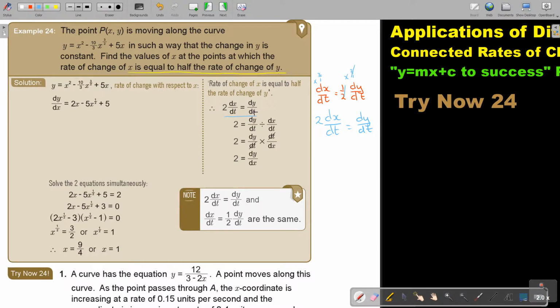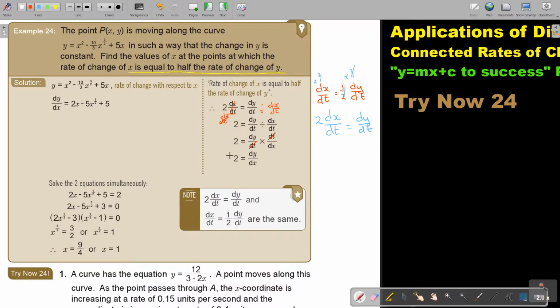Okay, but now don't forget, you are looking for dy over dx. So I have my dy, and I actually want to cancel the t's. But to cancel the t's, let me first get it on one side. I divide by dx over dt, so cancel. If I divide by that, I'm actually multiplying by the reciprocal. And if I then multiply, this is exactly what I want. I want to end up with exactly the statement as there, dy over dx.